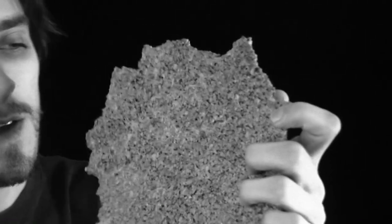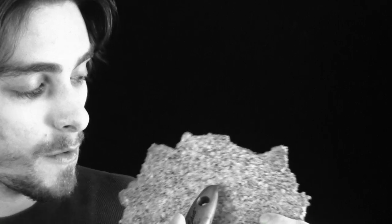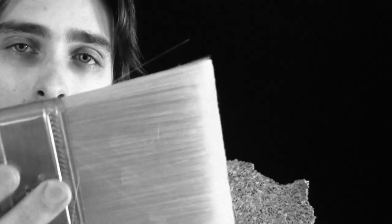Okay, now we'll turn to the back, and if you can see, there is some glue on it. So instead of using this brush on a smoother surface, we're going to use a smaller brush, okay? And what that's going to do is it's going to get into these rough patches easier than a big brush. Now, you can use the big brush to fill it with paint, but if you're painting it like that, with a thick amount of paint on here, you'll get more chunks, and we don't want that. So what we're going to do is we're going to switch brushes, and we're going to use a smaller brush, okay?